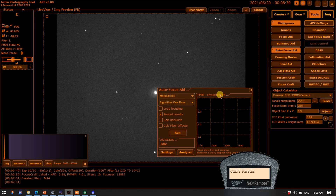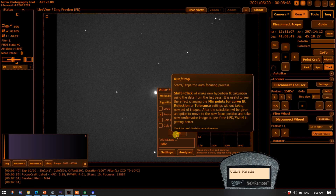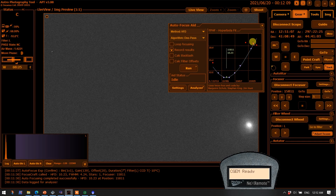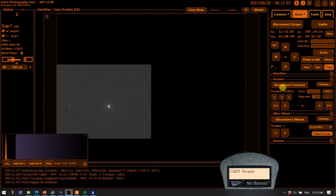We'll use the same settings — they worked really well — so we just press Run and watch it. We're starting at a focuser position of 15.857 from the last autofocus run. There were three points it judged to be outliers, so it ignored those when fitting the hyperbolic curve to the remaining six data points, and came up with 15.811. That's an example of the APT algorithm identifying anomalous results and discarding them from the calculation. You can also hover over these points to pull out the focuser position and half flux diameter, which is actually useful. The autofocus routine worked two times out of two with no issues — pretty impressive.